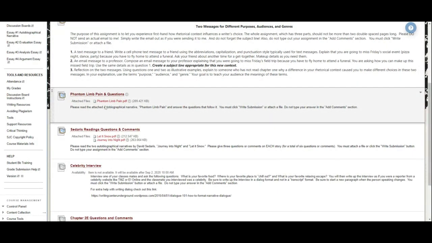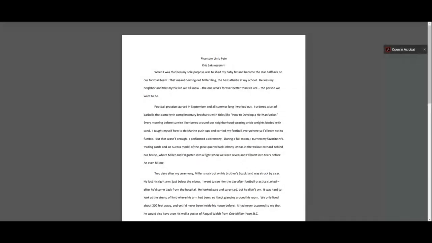Okay, so I'm going to see about sharing the Phantom Limb Pain PDF. So let me go back real quick and see if I can share that. I'm going to stop sharing this one and share this one. Okay, here we go. So this is what it's going to look like when you look at it. So it's Phantom Limb Pain. The name of the author is, oh gosh, Chris, I got that one. That's my dad's name. Saknussemm. I can never say his last name. I'm really bad about last names, so hopefully this makes sense to you guys.